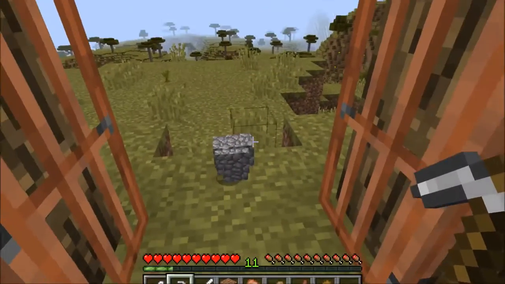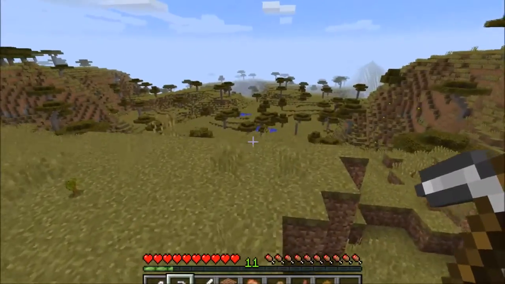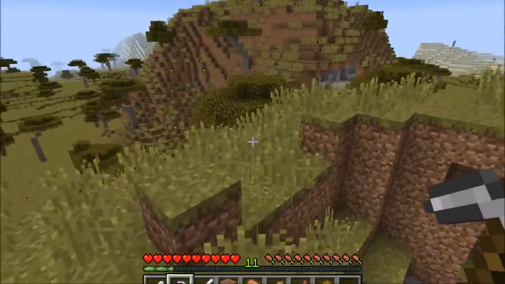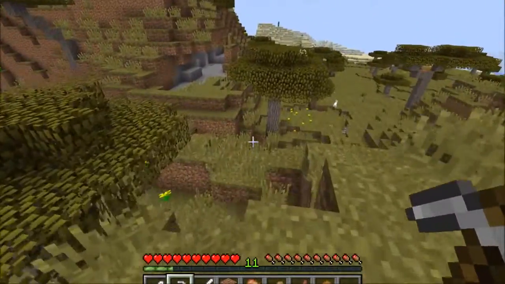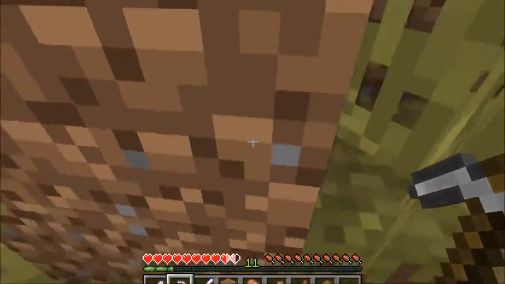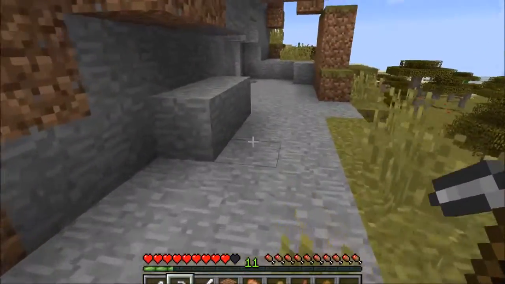Let's use dirt, because cobblestone is more useful. Magical adventure. Now, let's head back to that place that we were. It was just lucky that we hit that mineshaft, because if we were a couple blocks off, I'm pretty sure we would not have hit it as well as we did.